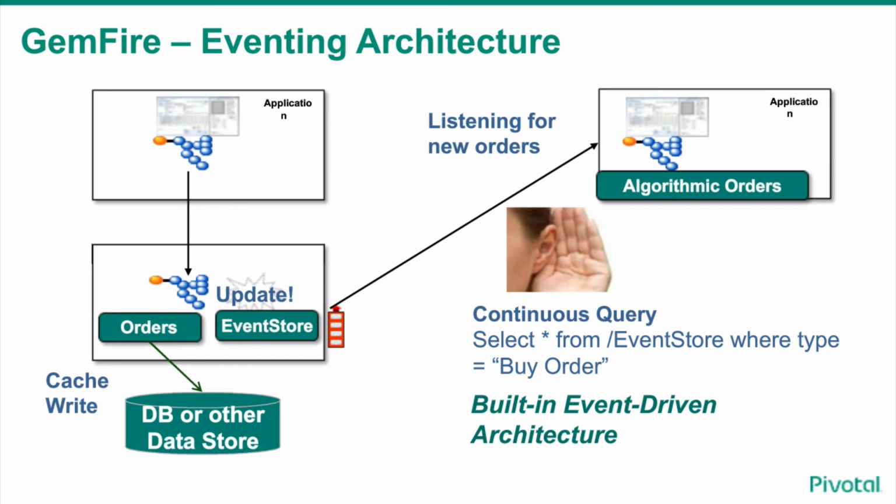Or on the other hand, going to the upper left of our screen, I can launch what's called a listener, meaning I can listen for that update event, and then when that update event occurs, and it's an event that I'm interested in and I've registered, that event will be delivered a la reactive programming to my algorithmic order bounded context. And so that's another reason why we use GemFire for that.